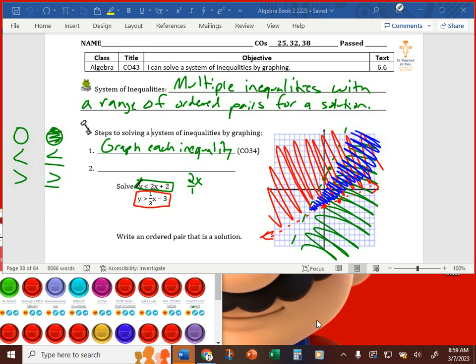So if you're only using one color, maybe on one of them you shade by making horizontal lines. The other inequality you shade by vertical, so you can see where they intersect, right? Maybe you want to erase all of this other stuff, so you're just left with where they overlap here. However you want to make it clear as day to me that is where your solutions are. That's what you should do. But if I can't tell what's shaded, where is it? I can't give you the point.